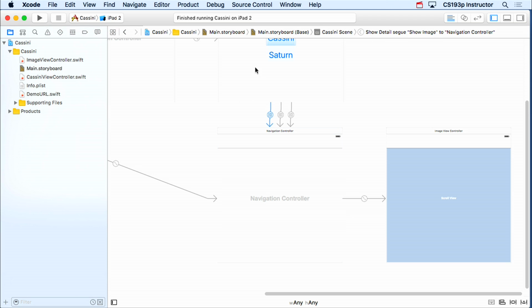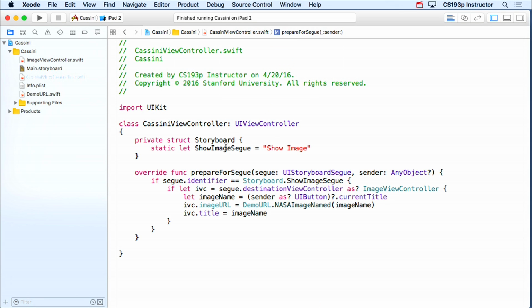And we know that if we go and run this, it's not going to work, right? Because these segues are segueing now to a navigation controller, and so our prepare is not going to work because this line of code is going to fail, right? Because the destination view controller is now a navigation controller. Of course, a navigation controller is not an image view controller. Okay, it's the exact same problem we had before. So I'm going to show you now how to use that extensions mechanism to fix this.